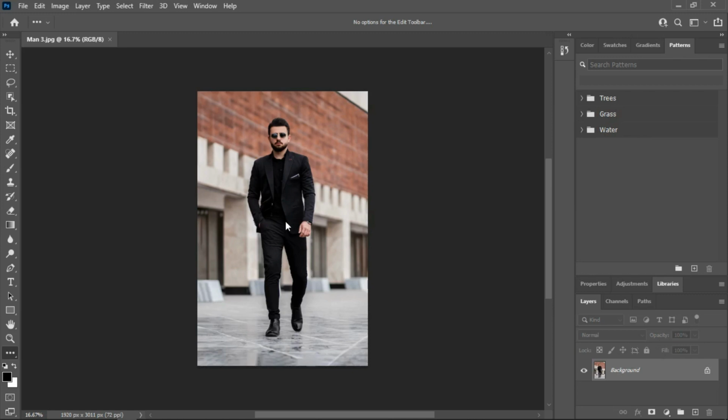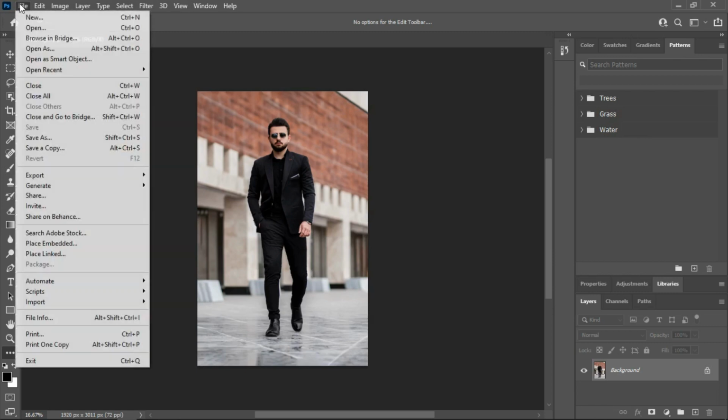I want us to begin this project right away, and the first thing that I want us to begin with is understanding the content aware feature of Adobe Photoshop. And so I want us to remove this person here, and then replace with another image here. And so let me add here another image.